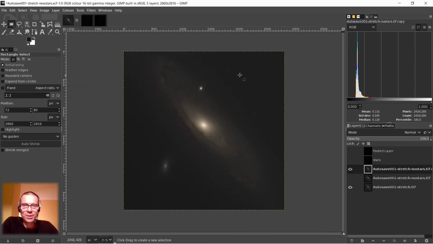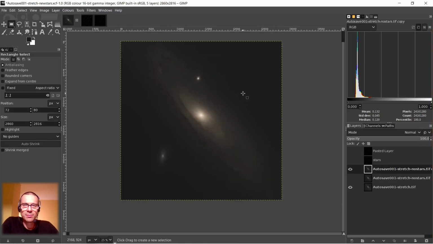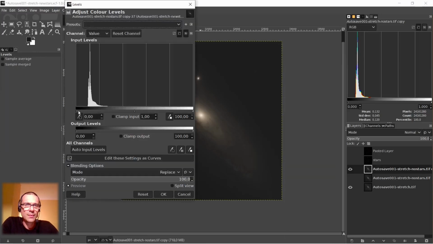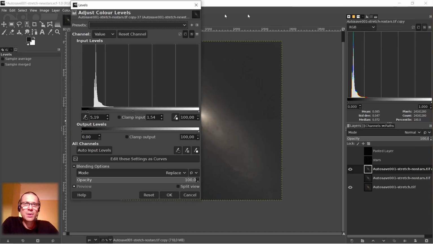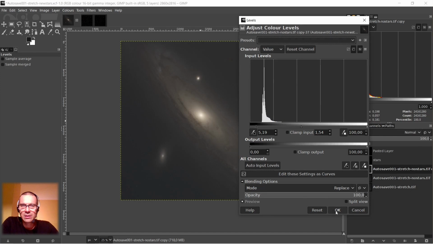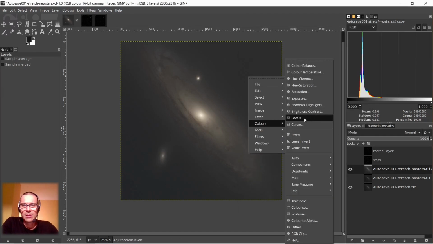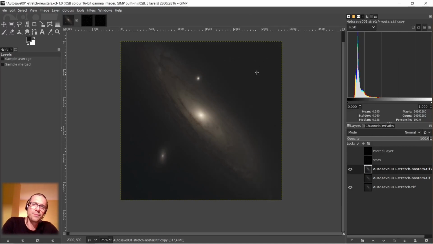to remove the selection. And now I can stretch this layer a little bit, maybe also improve the saturation, but let's stretch it first. So let's move the black slider to the right, let's move the middle slider to the left. I want to stretch the galaxy to the extent which will make the gradient visible. Colors, levels, let's make it darker again. Okay, I think this will be enough.